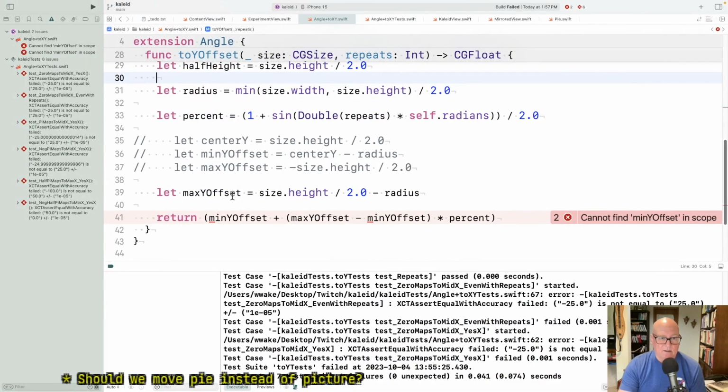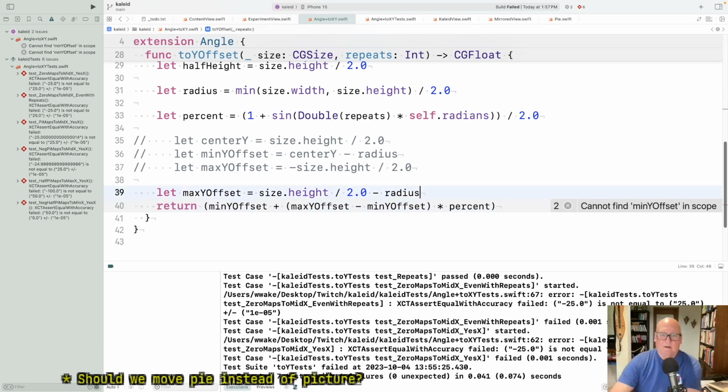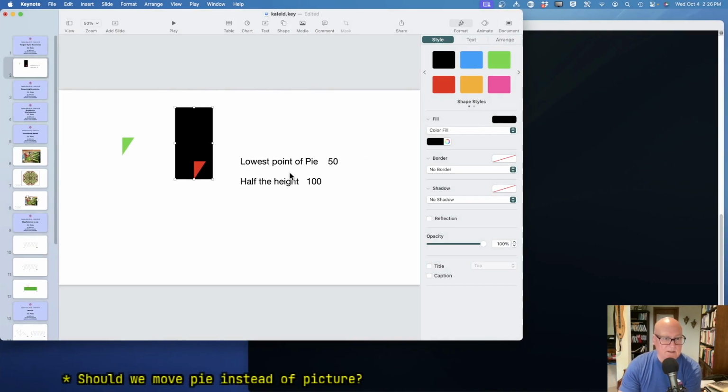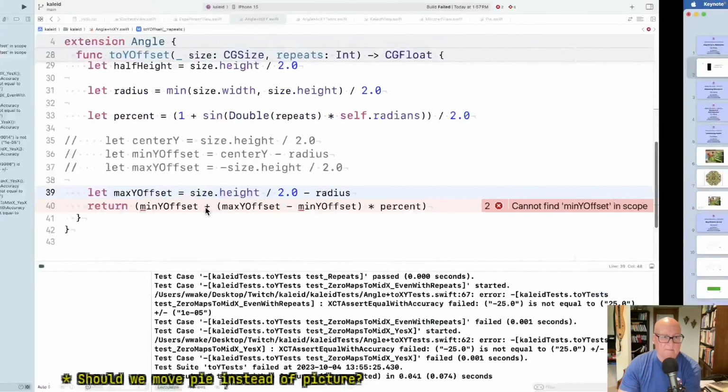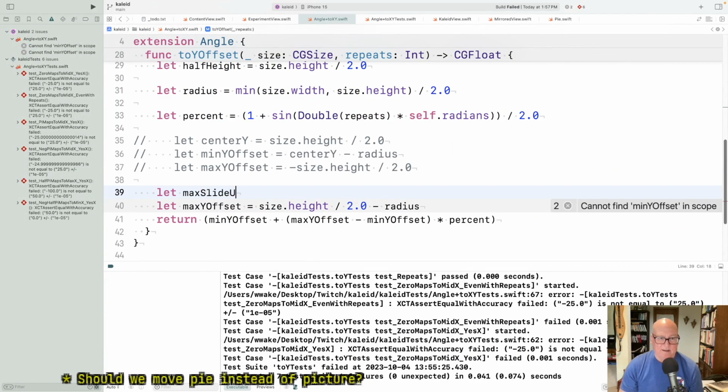Okay, so the maximum, I don't know, right? That one has nothing to do with the radius. The maximum, I'll call it max slide up. Max slide up is size dot half height.